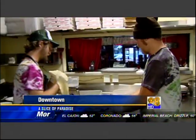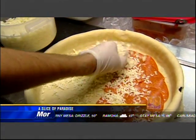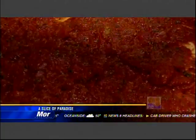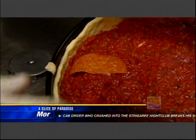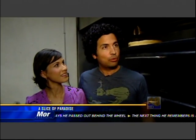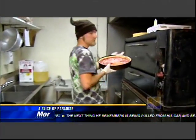It's getting close to dinner time, so I'm hungry. How does a deep dish pizza with a flaky crust filled with fresh herbs and locally grown tomatoes sound right about now? I'll take it. Larry Himmel had a bite and found one that's easy to like. For Danny and Angela Palacios and their pals, here's the blueprint for the perfect pizza. On the bottom, it is the crust, and then the cheese and toppings, a second paper-thin layer of dough for a chicken pot pie effect, and chunky tomatoes on top. It's a formula that's garnered Berkeley Pizza rave reviews, even though they don't have a restaurant — working out of a commercial kitchen, just to show the concept would work. The response has been really overwhelming.